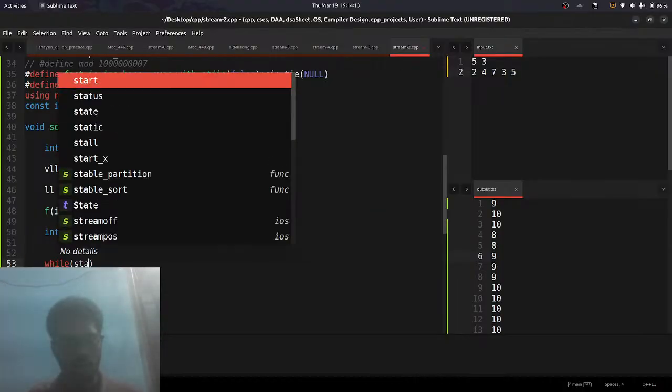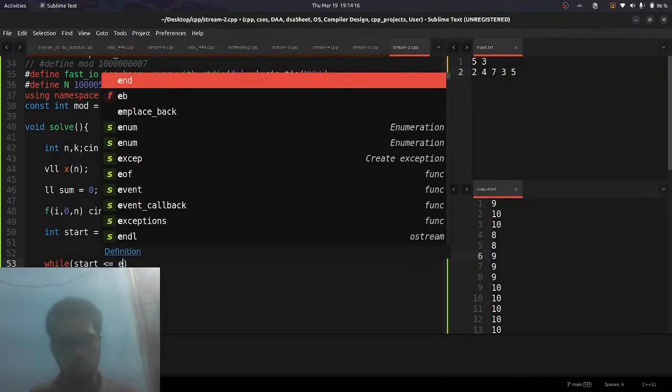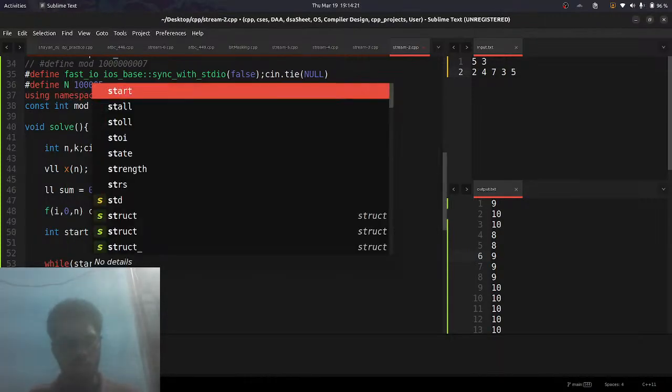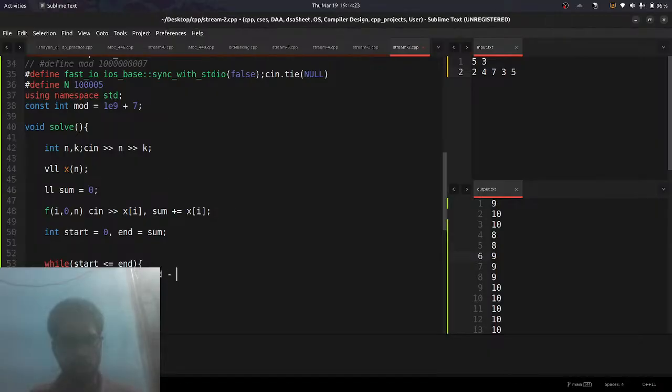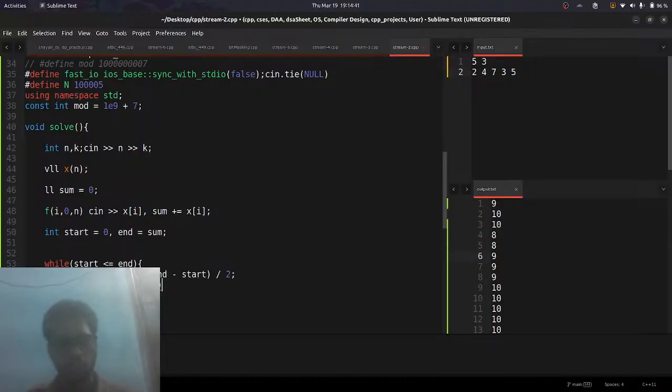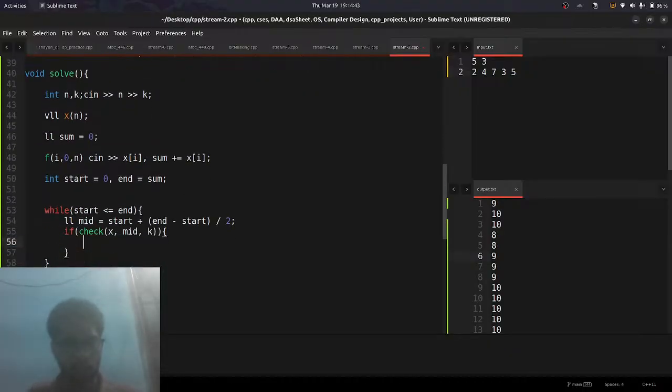While start is less than or equal to end, mid is start plus end minus start by 2. And if check this x, this mid and this k, then we will shift to the left half.